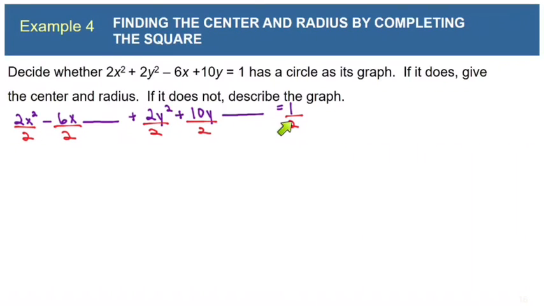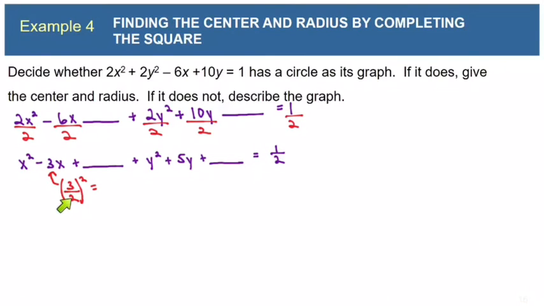Remember, you have to divide everything on both sides by 2. That's going to create a fraction over here. That's going to give us x squared minus 3x plus our space, and y squared plus 5y plus our space equals 1/2. Okay, now to find this term, we'll have to take half of this and square it. Of course, this is an odd number, so when we do half, it's going to make a fraction.